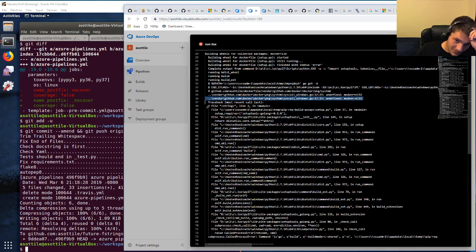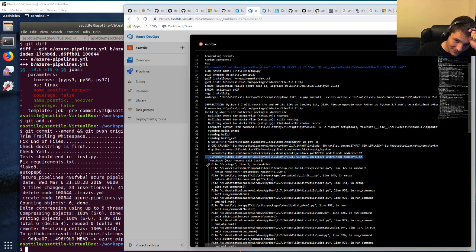Oh, here we go. What the f— Undefined mod kernel 32. I have no idea what that is.